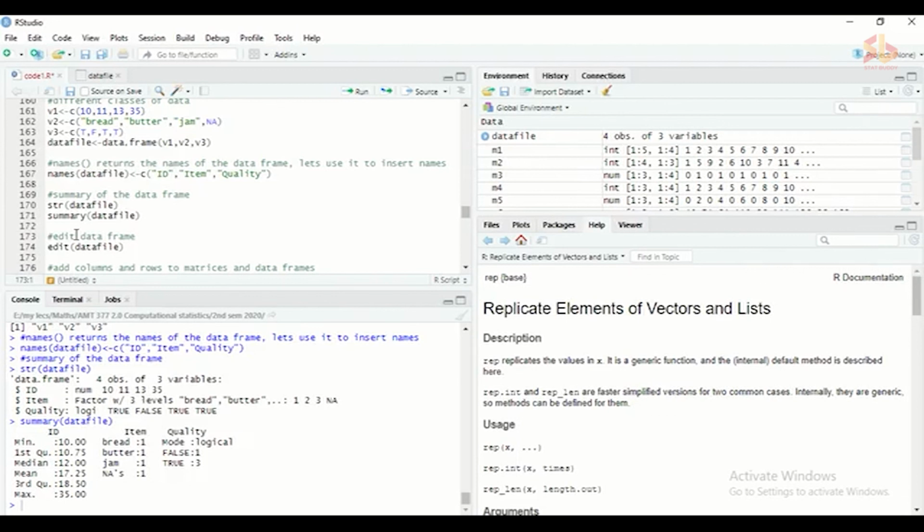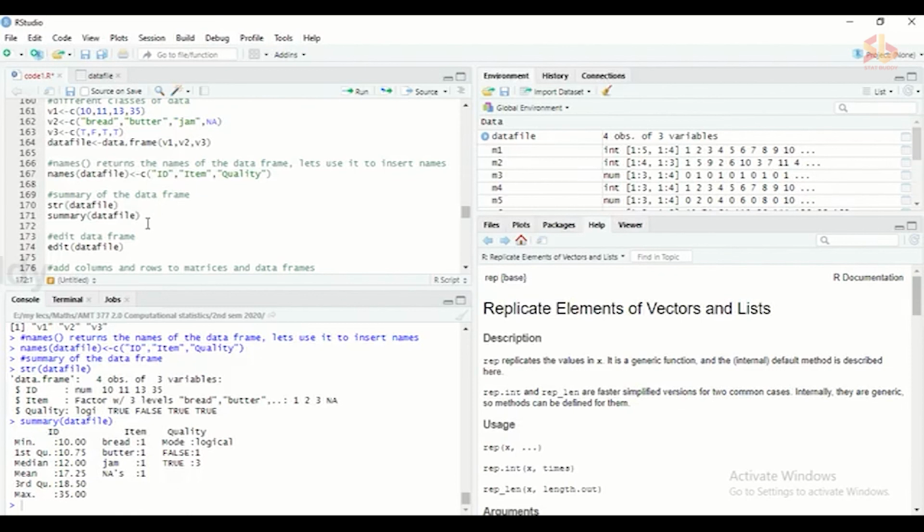So this is more meaningful in data frames, because in matrices the summary considers each column as a separate variable, but sometimes that cannot be true. But here we know the columns of a data frame contain different types of variables. So it is meaningful in this place.